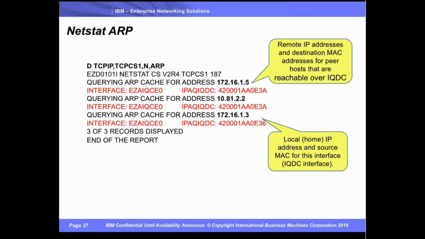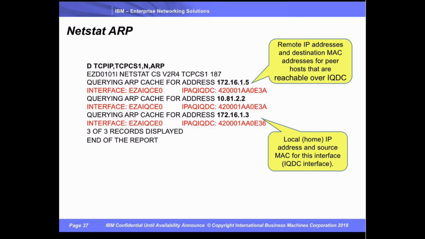If you use IPv4 interfaces, what you want to see here is if your remote IP address shows up, that means it's resolved and that's good. If you display the ARP cache entries and you don't see your target IP address, that's probably a bad thing. We'd have to understand why that isn't being resolved. Are the frames being dropped or whatever? If it's not displayable here, then that's a cause for concern that we'd have to get to the root cause of.